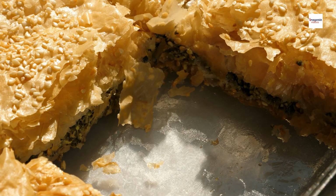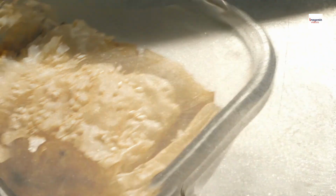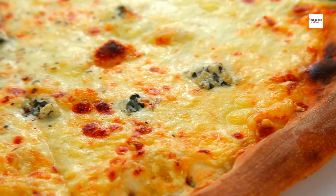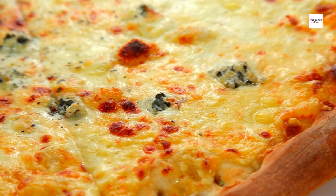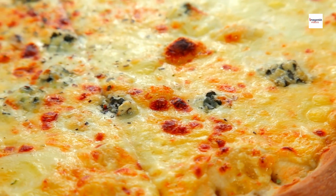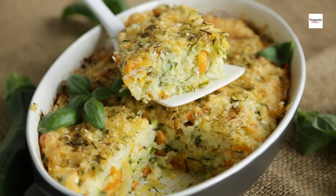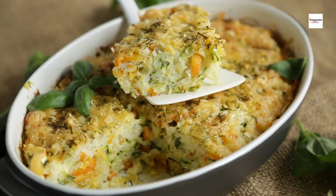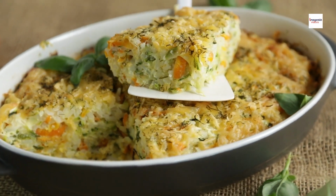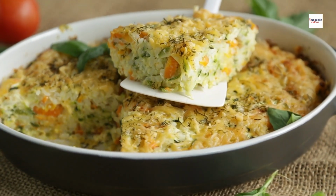The word borek comes from the Turkish word burmak, which means to twist or wrap, reflecting how the dough is folded or rolled. Borek was first introduced to Ottoman palace kitchens in the 14th century, where it became a symbol of Ottoman culinary refinement. Early borek recipes were mostly filled with meats like lamb or beef, while the use of spinach in borek emerged as a vegetarian alternative much later.